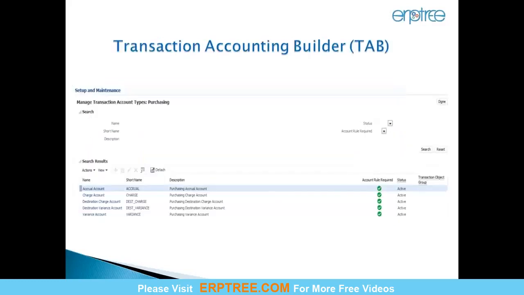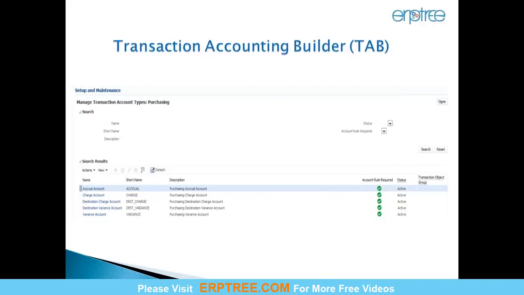Here I have given another slide to understand transaction accounting builder. When you talk about transaction accounting builder, you have to do this setup for different account types: accrual account, charge account, destination charge account, destination variance account, and variance account. For these types, we have to write a rule for where the system has to take the account from, like in SLA where we have a mapping set, account rule definition, and derivation, all of which we can specify.